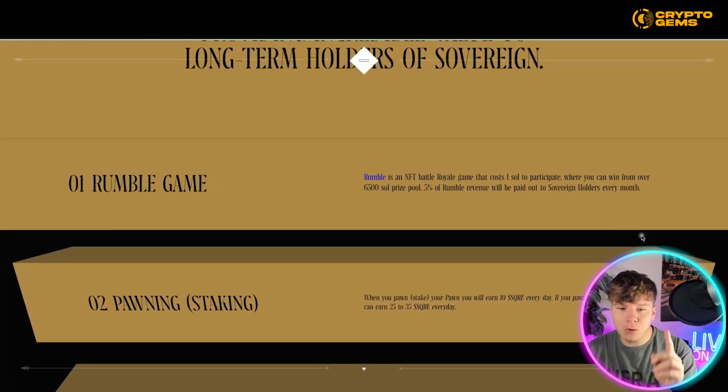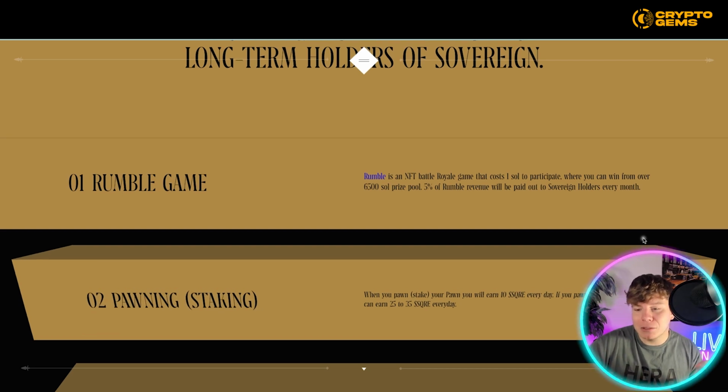So number one, the Rumble game. The Rumble game is an NFT battle royale game that costs 1 SOL to participate, where you can win from over a 6,500 SOL prize pool. 5% of Rumble revenue will be paid out to the Sovereign holders every single month.